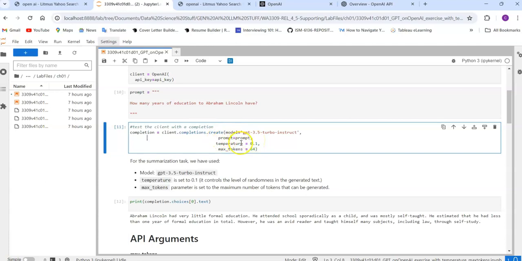So prompt equals prompt; this prompt is nothing but the input. Then there are two other parameters, called temperature and maximum tokens. What is temperature? Temperature is a parameter used to control the randomness in your output. Whenever you ask a question to the bot, it gives you a response, and you should get a good response.